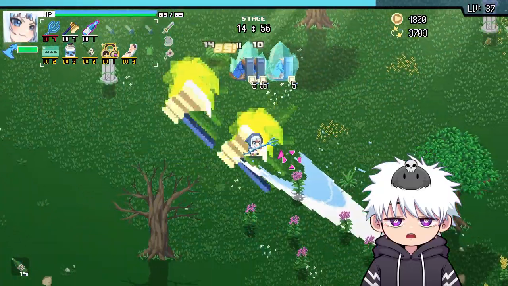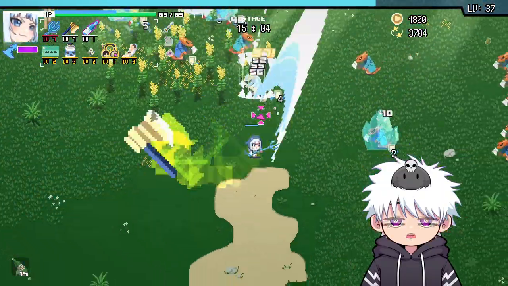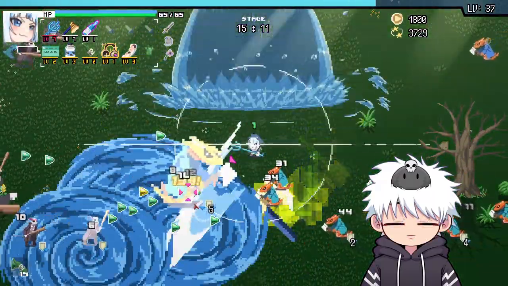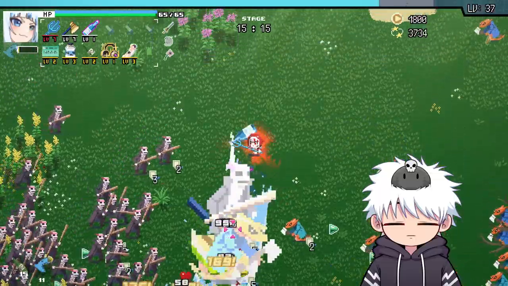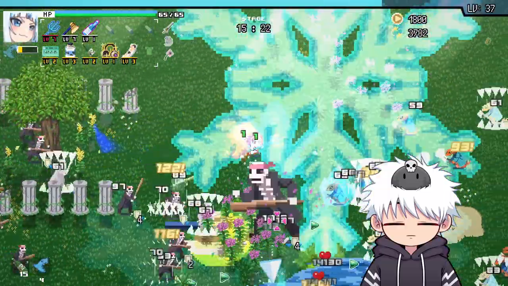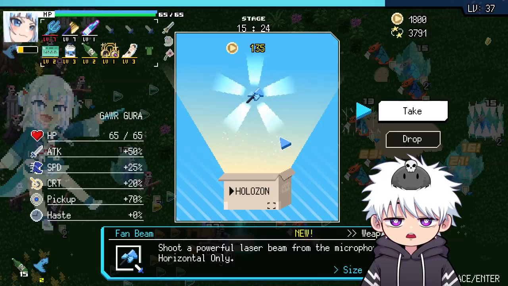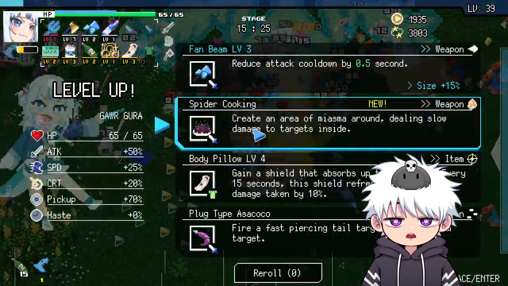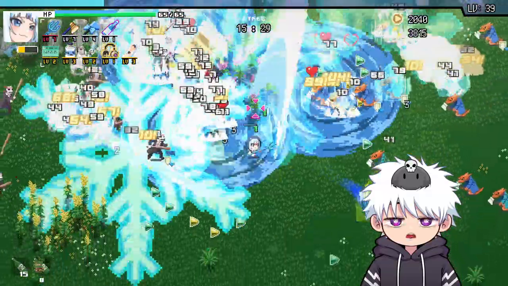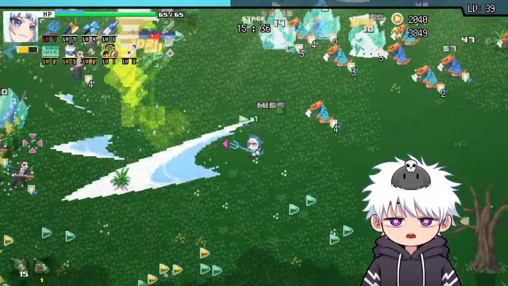I'm genuinely looking for the magnet, but I'm the XP magnet, I'm just not finding it. Oh god, there you are. Fan beam. Oh, that's one of the ones we never actually got to take yet. So that's cool. Fan beam level 4. I don't need the HP, but I'll take it anyway. Alright. Magnet? Nope. Any kind of magnet.